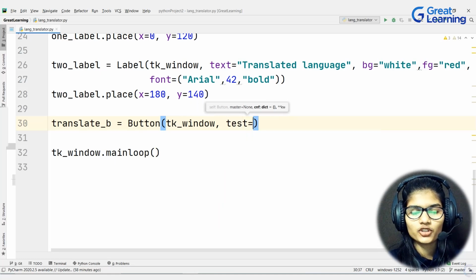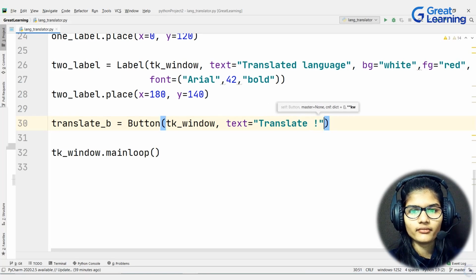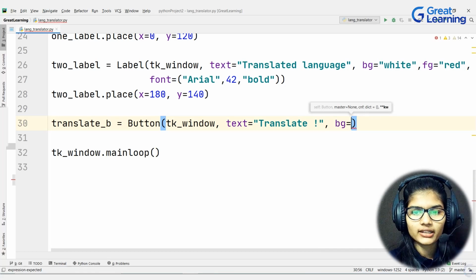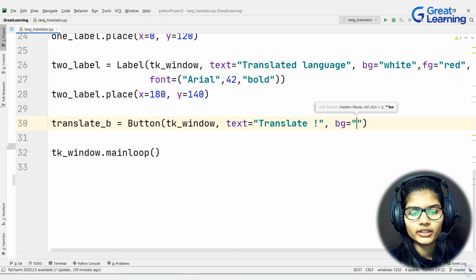Next, what is the text which you want to write onto that button? I want to write, let's say, translate. Further, what will be the background color for that button? I want it to be green.